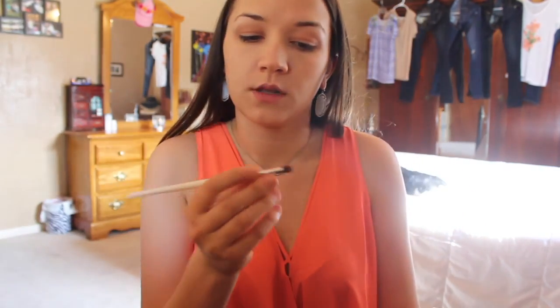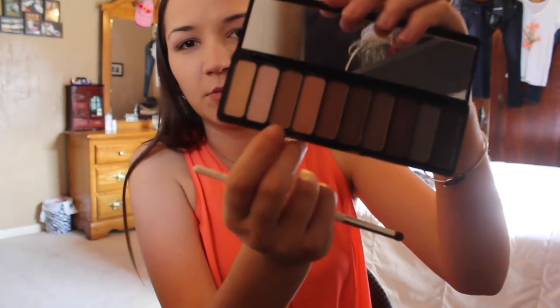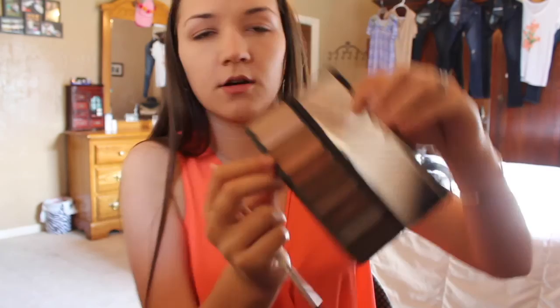Okay, yeah. Now I'm going to take the e.l.f. eye crease brush. This brush is awesome. I highly recommend it. And I am going to go in with, what color do I want to go in with? I'm going to go in with this kind of lighter brown. I was going to go in with this color, but actually, I think I am going to go in with this color. No, I'm not. I feel like that's going to come out too dark. I'll go in with this color. I'm indecisive. And this is going to be for the crease, and kind of the outer V a little bit, but really the crease. I'm just going to windshield wiper motion, put this all in here.